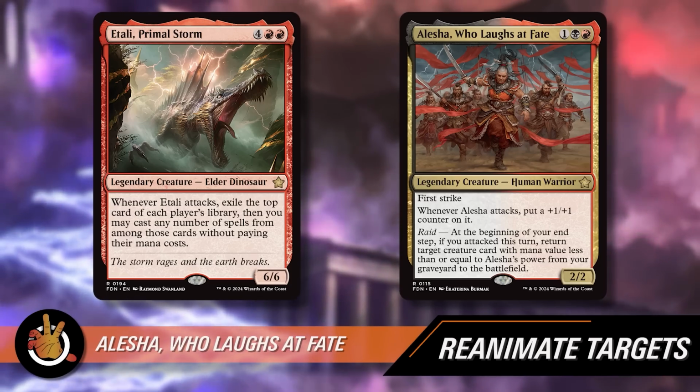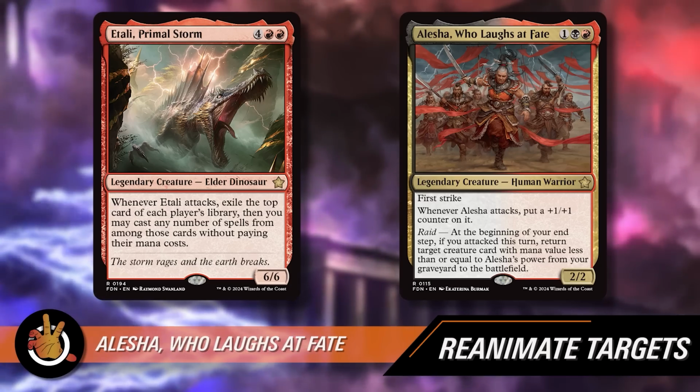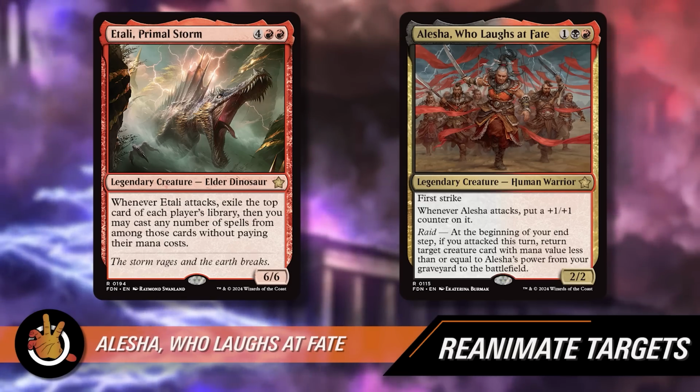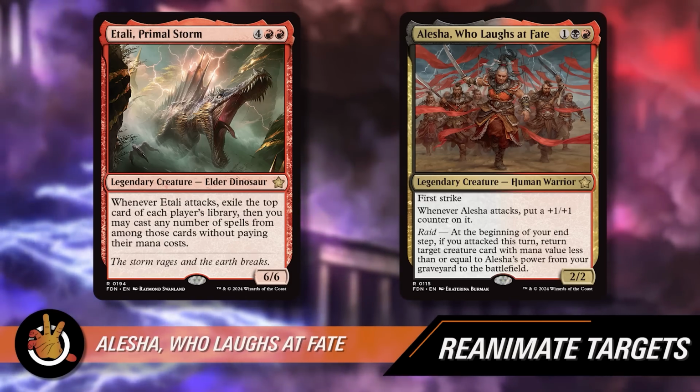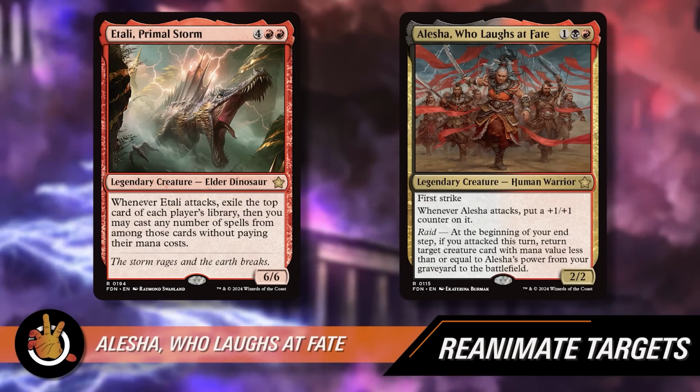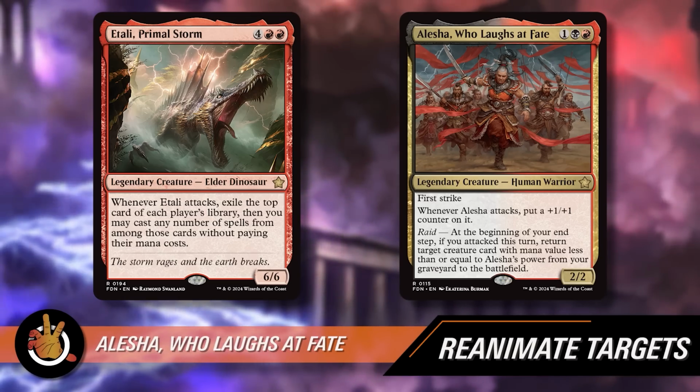And if your opponents can kill it, well, you can bring it back. Yeah, Etali is just one of those threats that when it happens, everyone wants to remove it. But if you're able to bring it back over and over again, oh my goodness. Doesn't feel good to remove it. Yeah, it doesn't feel good to remove it.